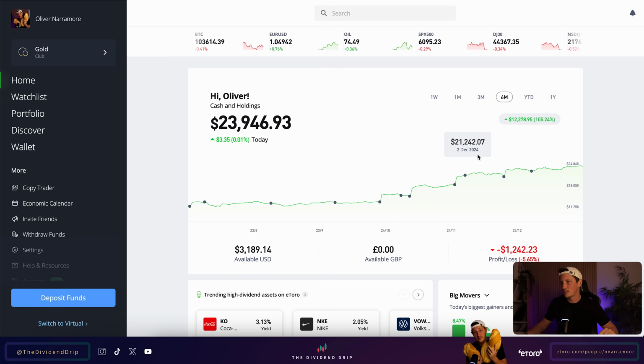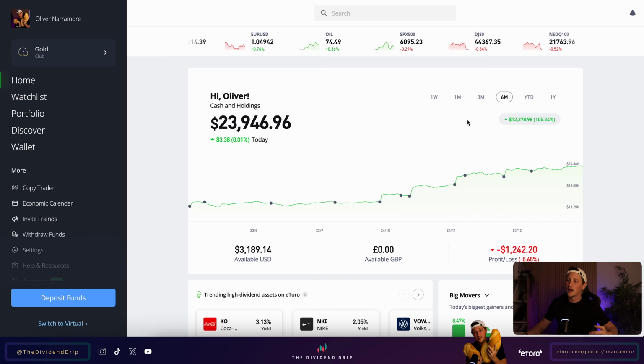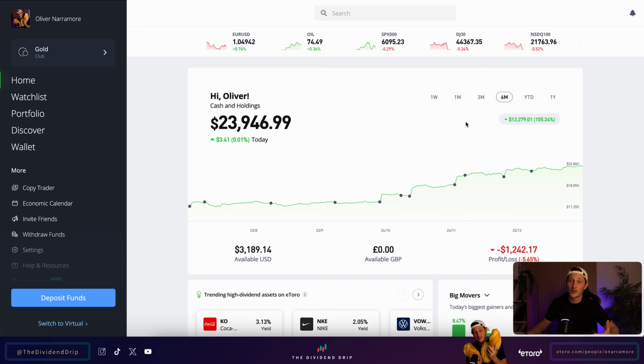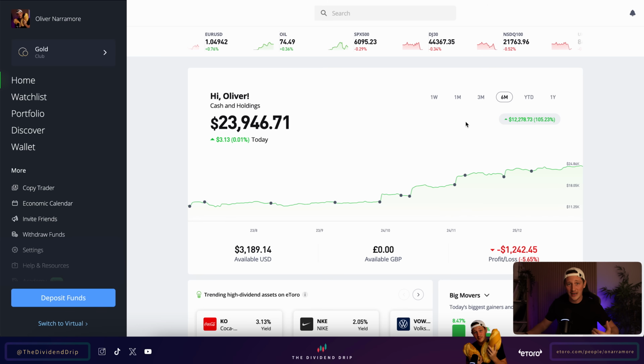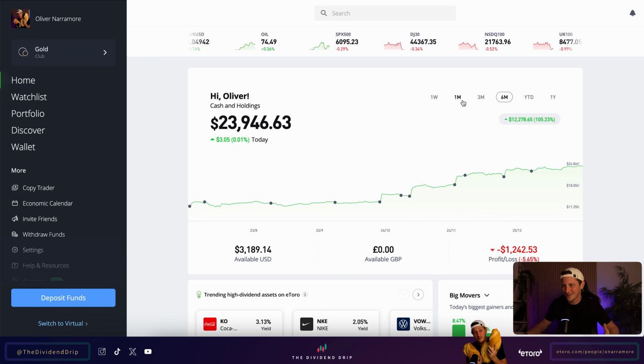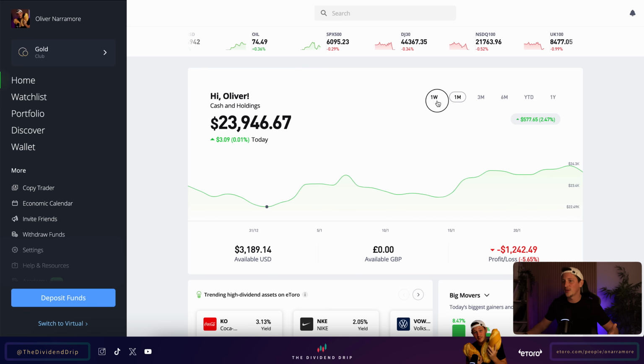You can see where I placed money in here, it has changed this figure quite drastically. I have very recently come to learn that adding 1,000 or 2,000, say, on the first of every month, or however much you want to put in, is the best thing to do on eToro, and it will not make your stats so sporadic. So this is how the stats work here.